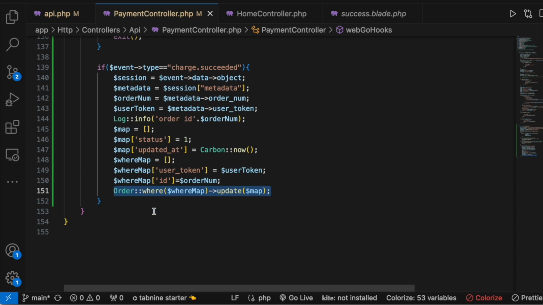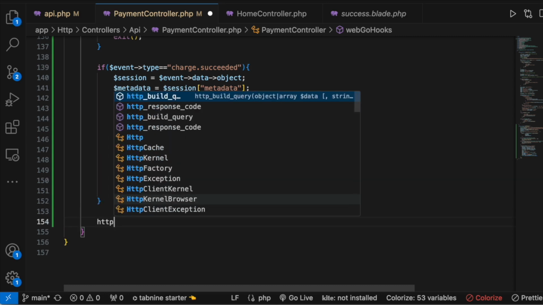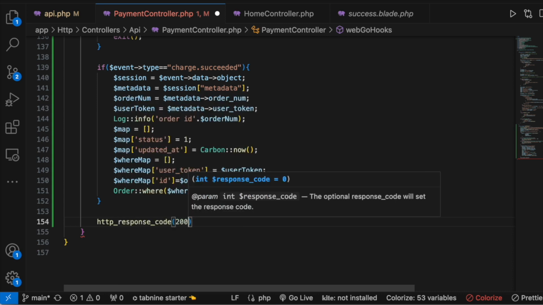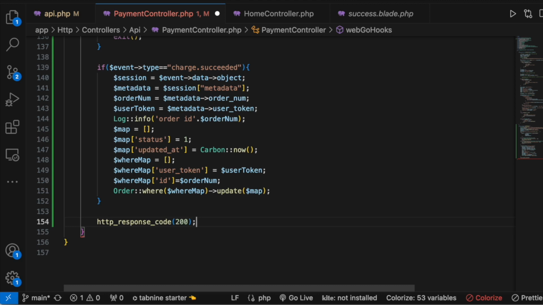Hopefully it makes sense. All right, so with this we are pretty much done. The last line, and then we can go for testing. So here we do response code 200. Beautiful. So it's been a long session over here. After that we'll test it and go back to our front end.